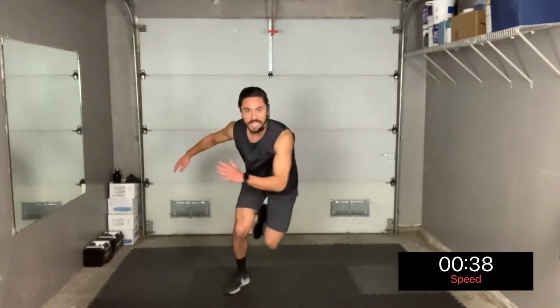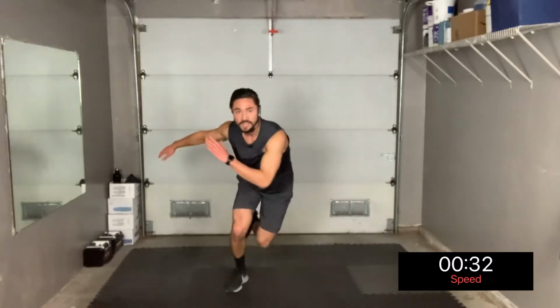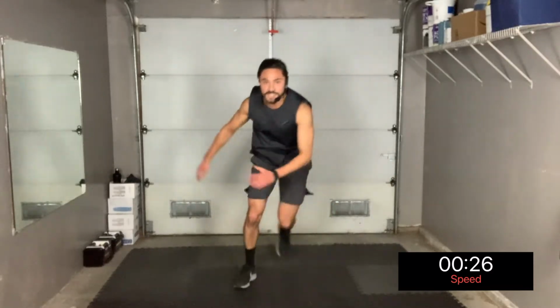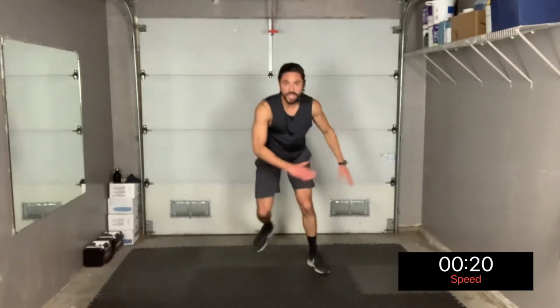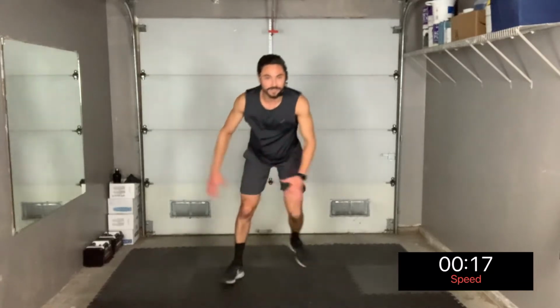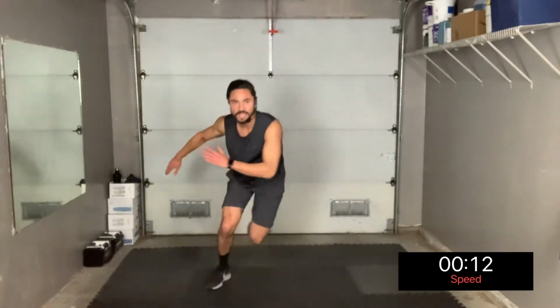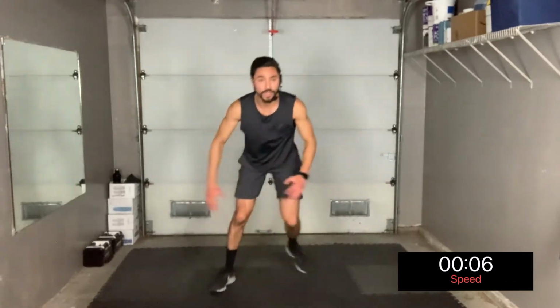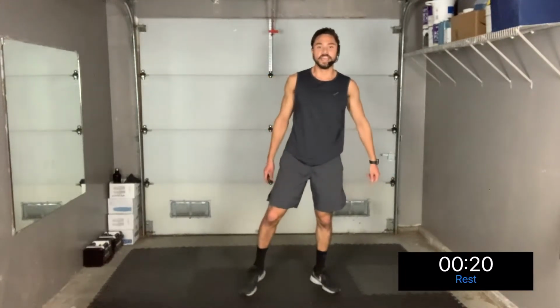Last move. Speed skaters. Keep going, you're almost there. You're so close. Give it your all. Three, two, one. Break. All right, let's do a quick cool down for a couple of minutes.